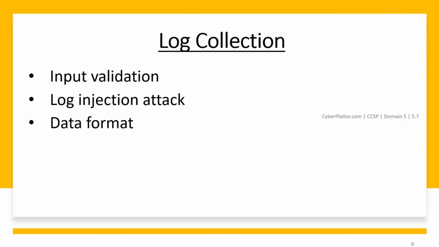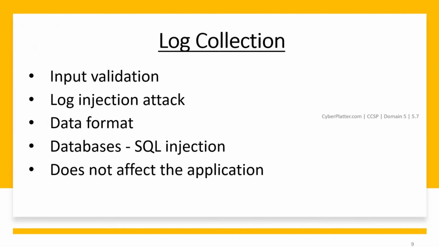Encode data correctly for the output format. If the log is written to the databases, try to understand what SQL injection is and how this can be prevented. Ensure that failures in the logging processes or systems do not prevent the application from otherwise running or allow information leakage. Synchronize time across all servers and devices where possible.